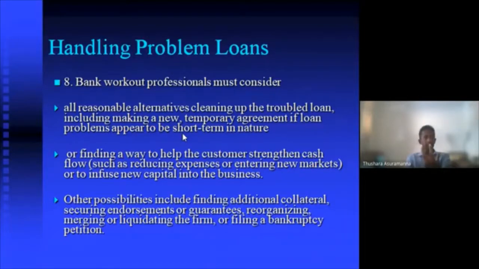Or reorganize the business operation. You need to merge with another entity, or maybe liquidate the firm and move out of the business, or maybe bring an investor to the business. Right? So these are strategic level things you may have to do. If small and average things are not working, then filing the bankruptcy petition. Finally, if all alternatives are not happening positively, then you need to do a bankruptcy petition.